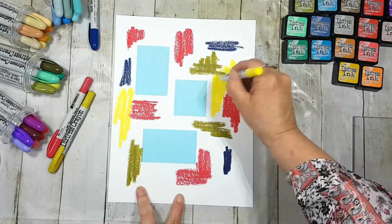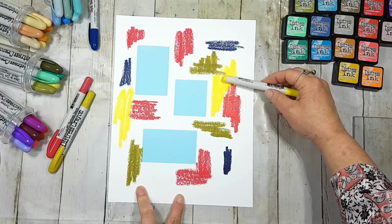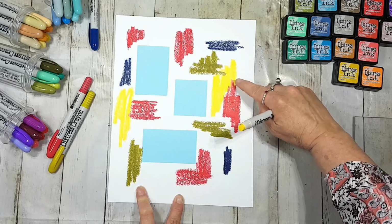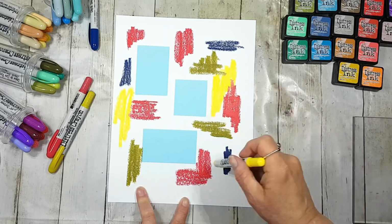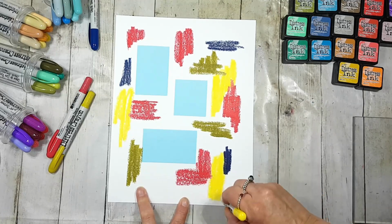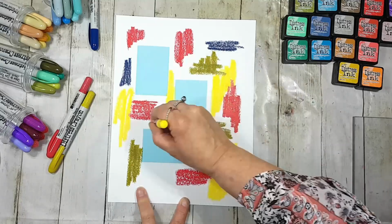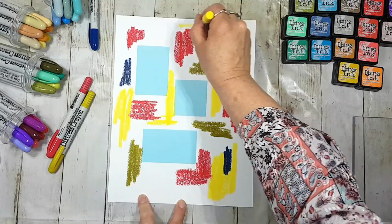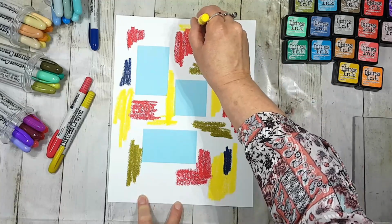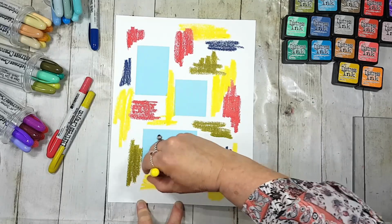And as you can see, when I went over, they will blend on each other, but also because the crayons have that semi-opaque finish, they will lay on top of each other as well. So you can get a lovely translucent effect. You can blend with them, but you can also layer on top, which I think is wonderful. Let's put a little bit of yellow here. I'm going to put a bit up there. You can see it's starting to blend a bit there. If I go like that, you can see it's blending. And I'm just going to put a bit there.